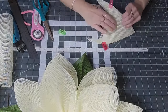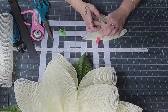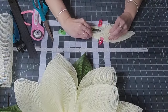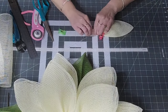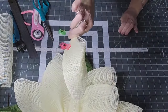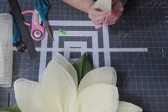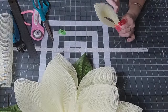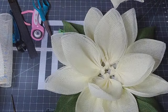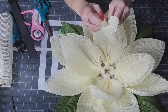What you're going to do is just pinch in the center here. Make sure your layers are lined up. Then you're going to bring the two corners together. Almost looks like a shoehorn, right? Normally with the Star Trek petal, you'll push this in, but we want it standing up, because it kind of surrounds the pine cone that we're going to put in the center. So we're not going to push this in. All you're going to do is make that Star Trek petal and bring the corners together.